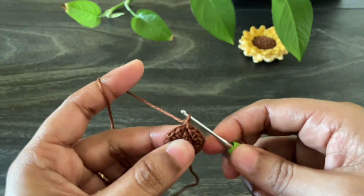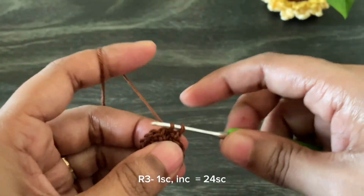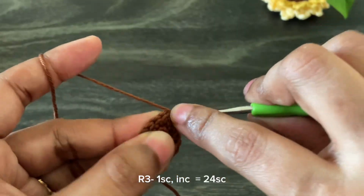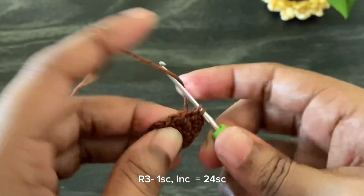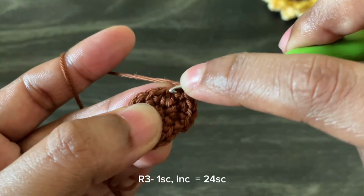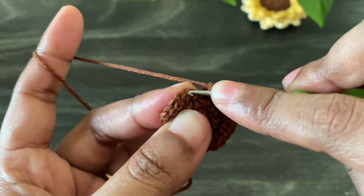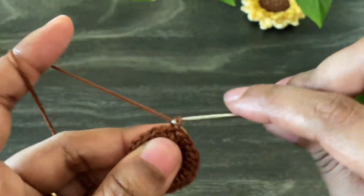Now let's start the third round. For that work chain 1 and work 1 single crochet into the same space. Okay, now into the next chain space work 2 single crochets. Okay, now into the next one work 1 single crochet and into the next one work 2 single crochets. Like this you have to work 1 single crochet and then 2 single crochets, till the end. Okay, here we completed our round, and now insert the hook into the first single crochet and work a slip stitch. So here we made our third round. In this round you should have a total of 24 single crochets.